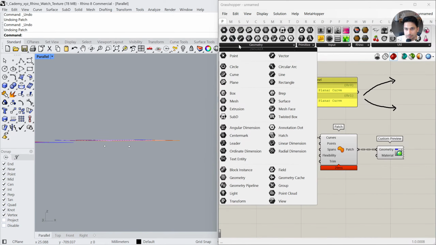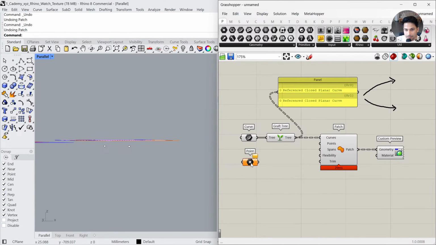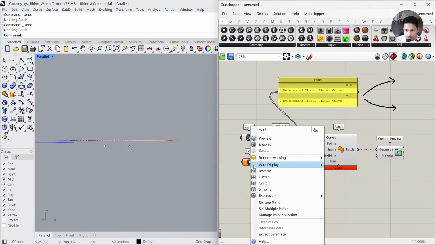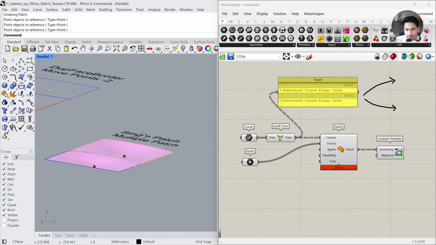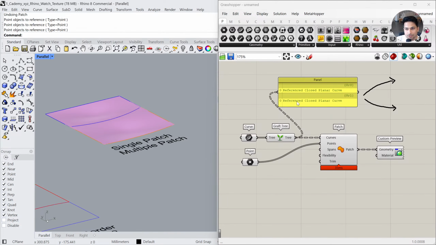So let me create a point component, right click, set multiple points, point 1, point 2, and press enter. Okay, so if I connect it as it is, you will notice it works, but it's trying to use the 2 points simultaneously for a single surface. We have to do the same process again.